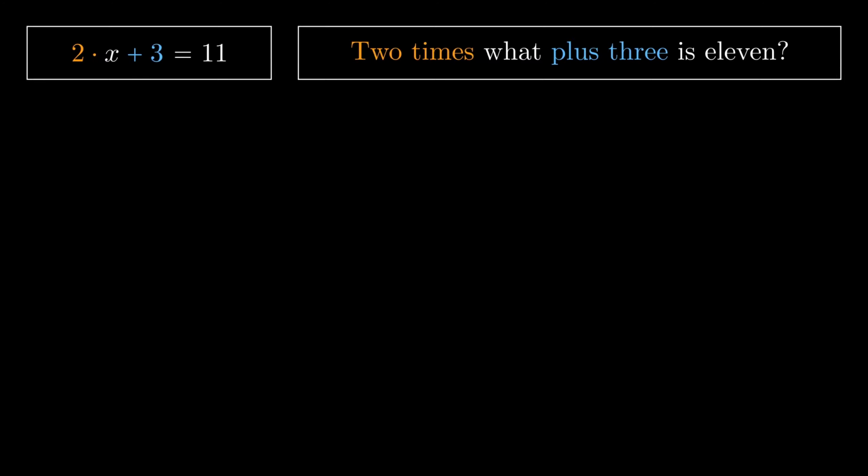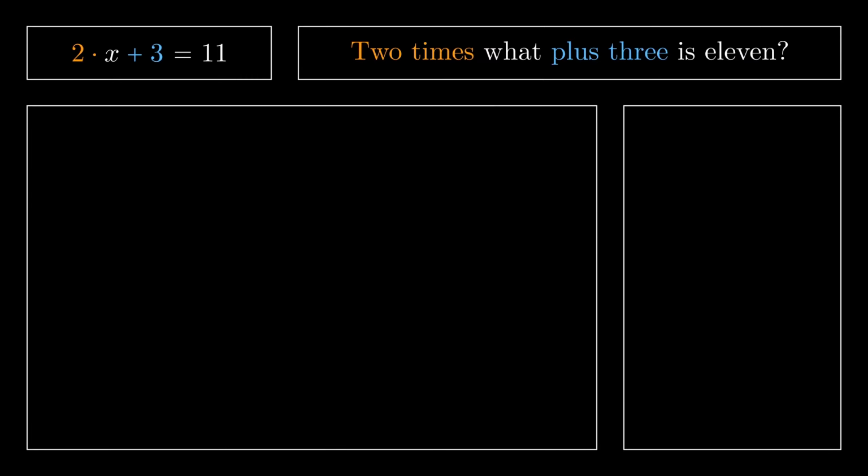Here's a way that you may have never visualized this before. So according to this equation, we start with some mystery number, some unknown, right? And if we take that number, whatever it may be, and we multiply it by 2, and then we add 3 to it, we will end up with 11. So how do we solve this? How do we figure this out? Well, invert and reverse.